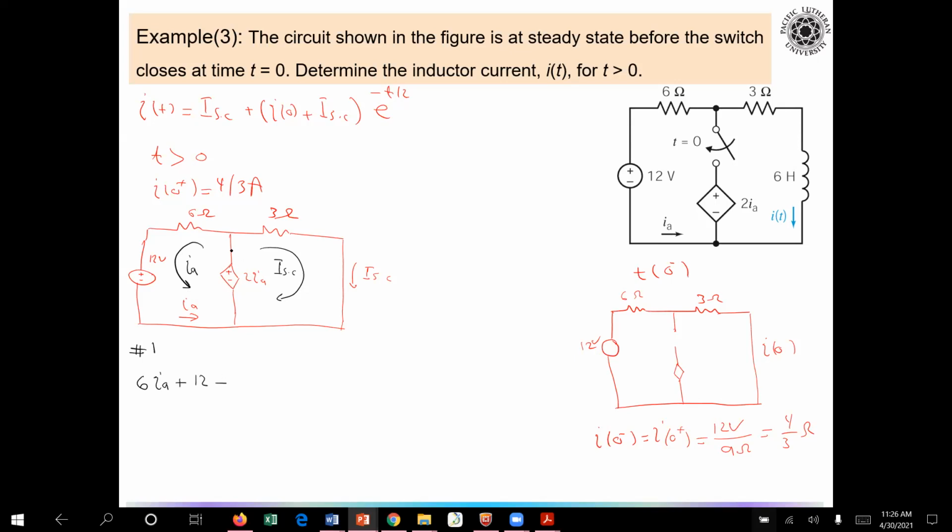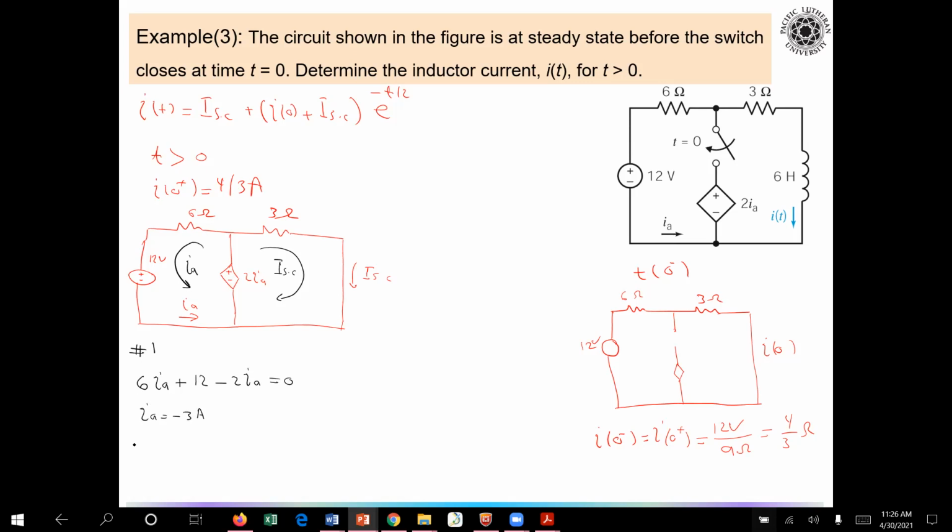Here is the thing, guys, the current between the two meshes here, it's already a voltage source. So I don't need to find the equations between I short circuit and IA. So in this case, it's immediately 2 IA. This one is equal 0. Everybody agree with that? So from here, you can find IA. If my calculation is right, it should be minus 3. Here is the minus 12, here is the 4. Yes, it will be minus 3.